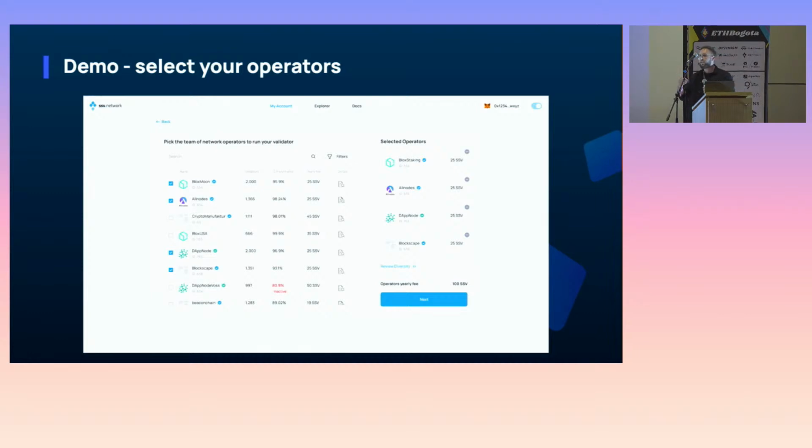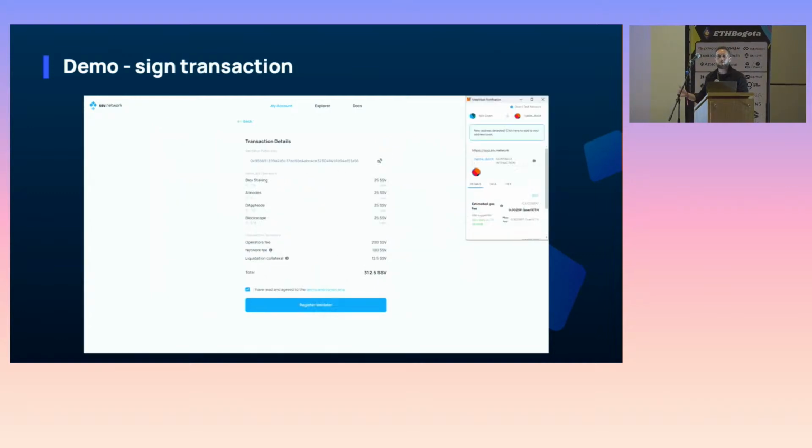You'll see a big list of operators, a marketplace of operators. Some of them you know and recognize, some of them you don't. But you can evaluate every one of them through some metrics, like how many validators they are currently managing, what their performance metrics are according to specific timeframes, and what rate they are charging for their services, because this is a free market. And once you've picked your group, all you have to do is review and sign this transaction with your Web3 wallet.